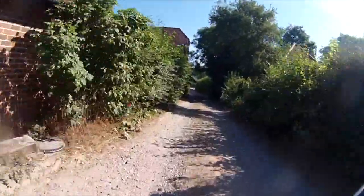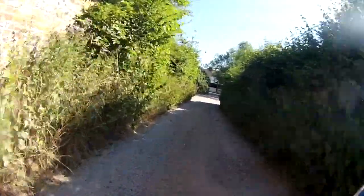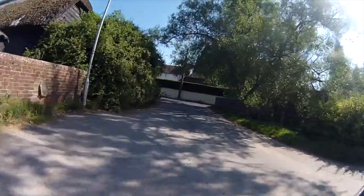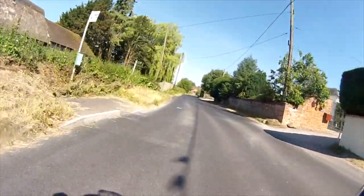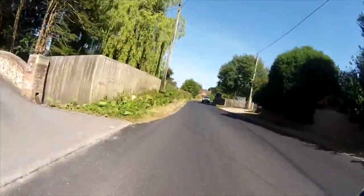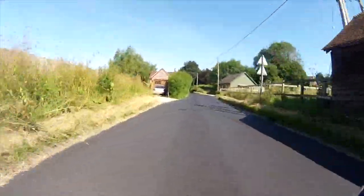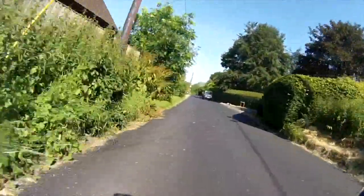So my next trail, yeah, we're coming to the village of Eastbury now. And the next trail is a little bit further on, and I go up and then I go back up. I wouldn't say back up the way I came, but similar. I'm expecting similar kind of terrain on the way back. This is the next part of the loop. So now we're just coming on to the village of Eastbury. Just literally a short little ride on the black stuff to the next entrance to the byways.